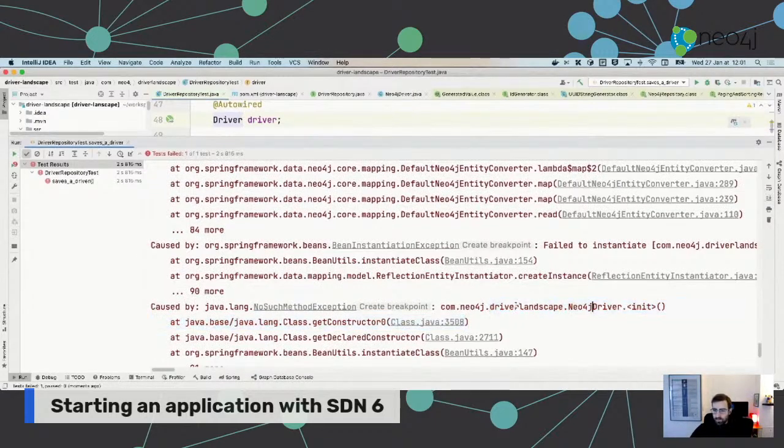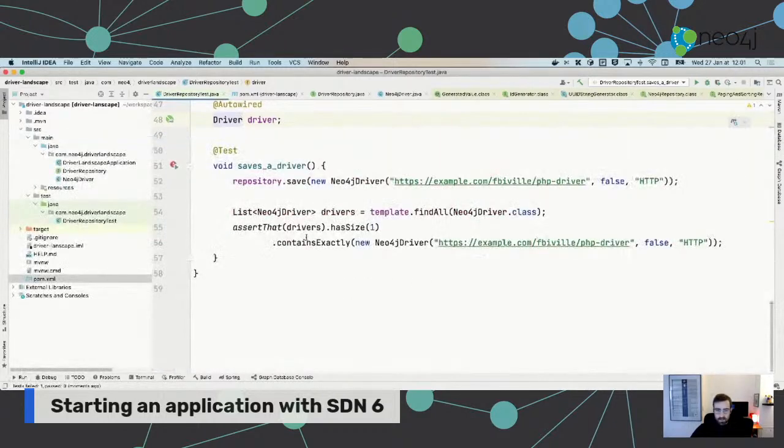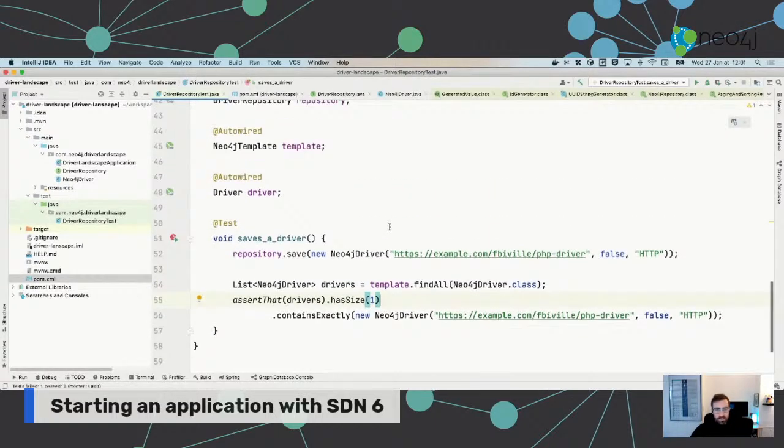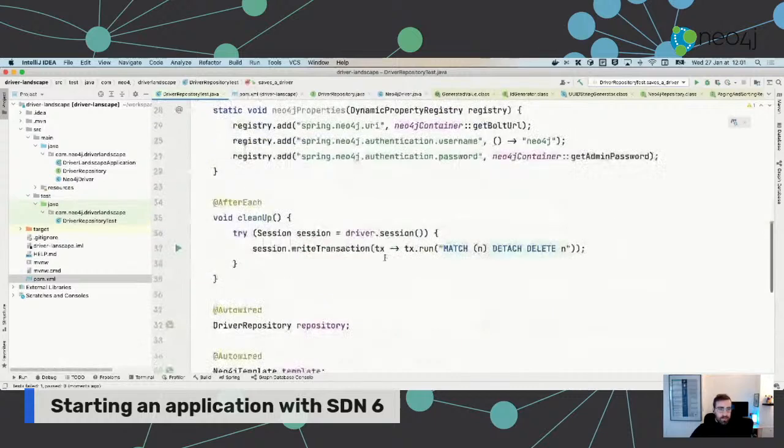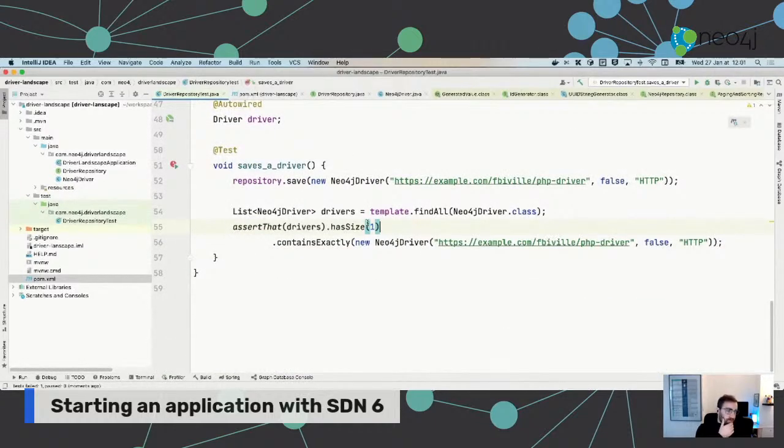Yeah, so I will try to find a way to check that the data has been inserted. But at least it's trying to instantiate a driver, which is a good sign. It means it has found something. So that's good, that's encouraging, but we're not quite there yet. And maybe either I will start by fixing the test next week, or I will try to fix it in between and move on to some other parts of the user story.